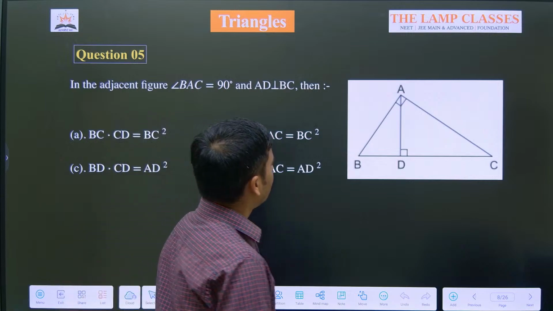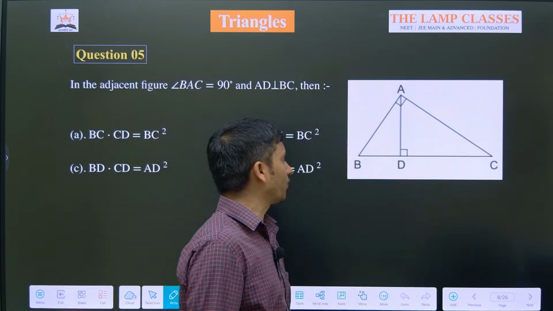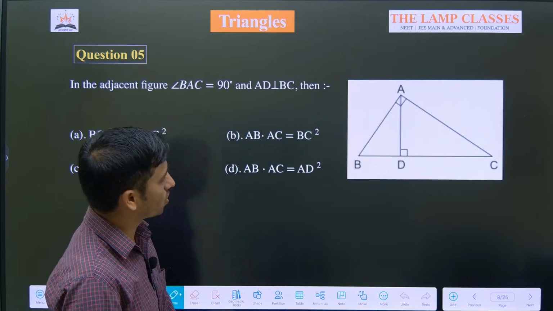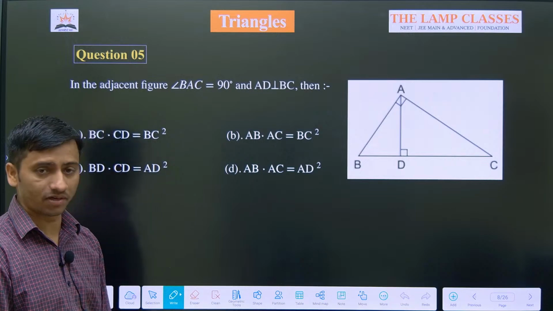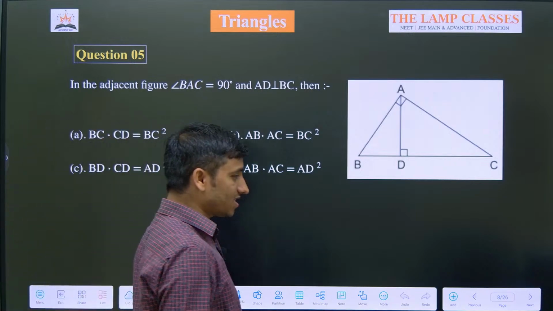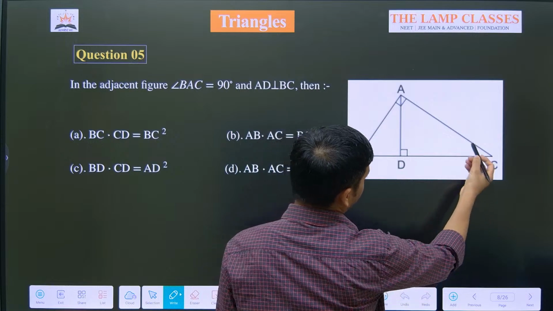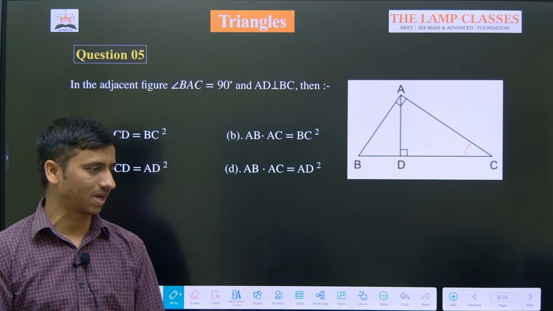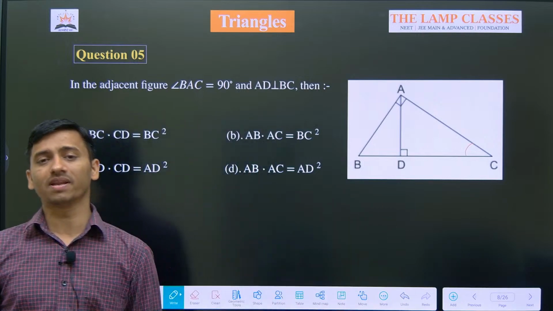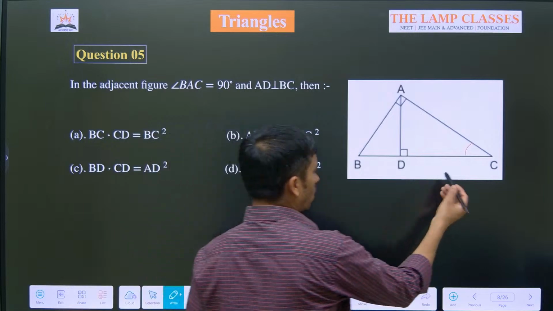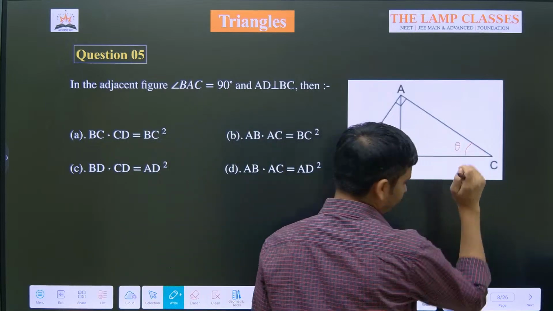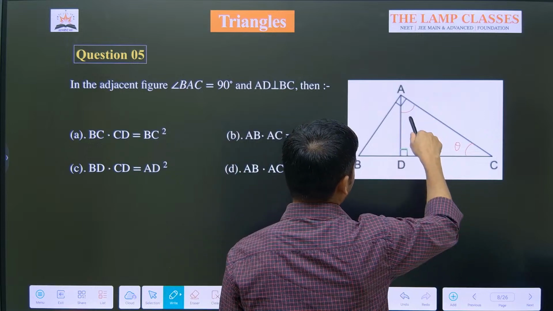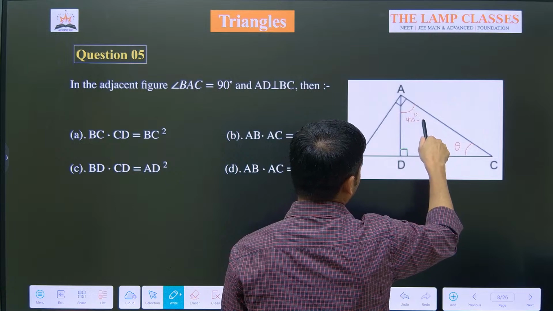Shall we do it? So here actually you can prove triangle ABD is similar to triangle ADC, and also you can prove these two triangles are similar to triangle ABC as well. Can we do that? So for that, guys, the simplest method might be, I have already told you earlier, you can name one of the angles and let's try to find all the other angles in terms of that only, so that we can check the similarity. So if I call this angle as, let's say, theta, this is 90, right? So can I say this must be 90 degree minus theta using angle sum property?